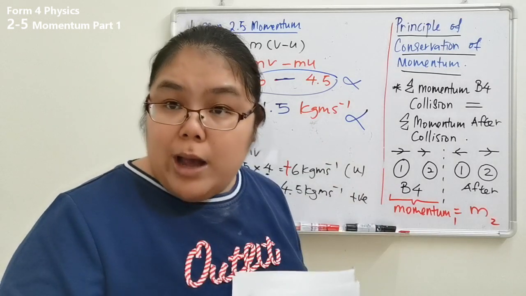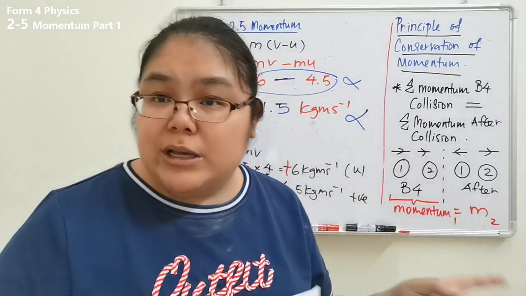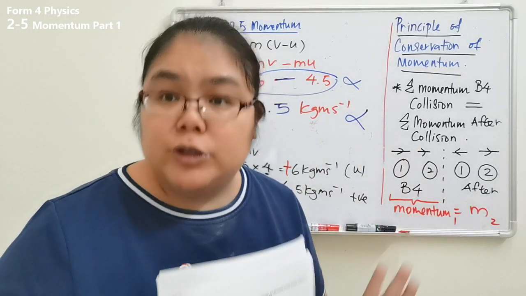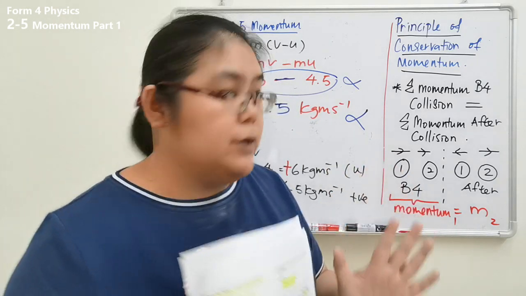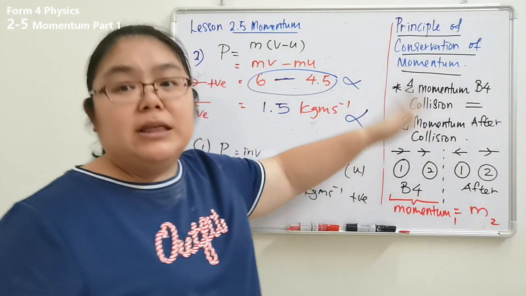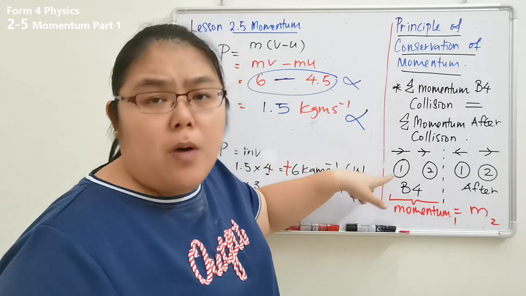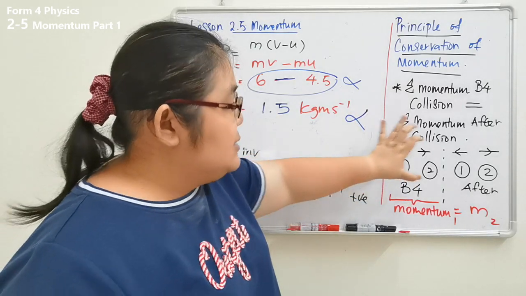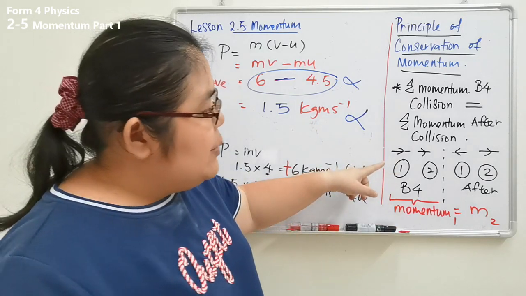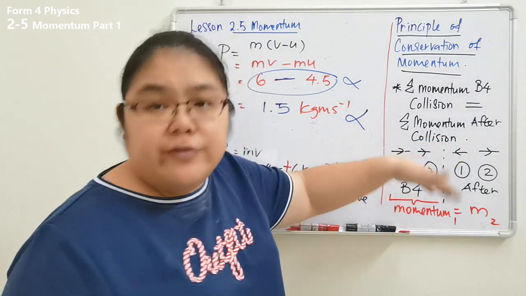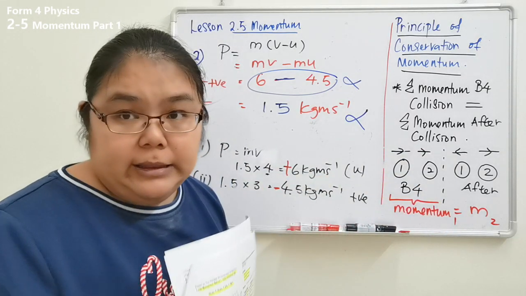Before we go to that situation, we need to introduce two more. Because just now that example was an explosion. So now, before that, we have collision first, and last is explosion. I want to explain the principle first. The situation is like this. Can you see two balls, first and second? The two balls have different mass. They move to the right-hand side, and the other one also moves to the right-hand side. This situation we call before collision, before the hit.